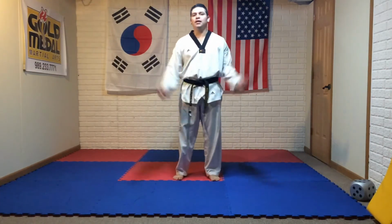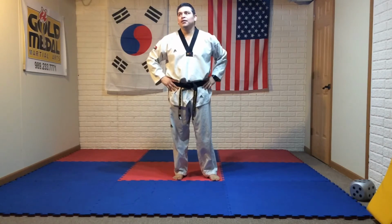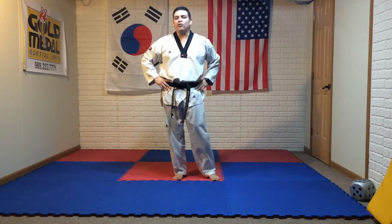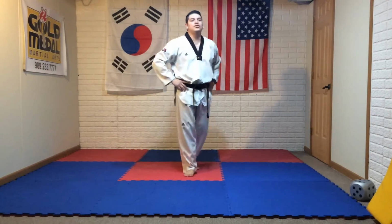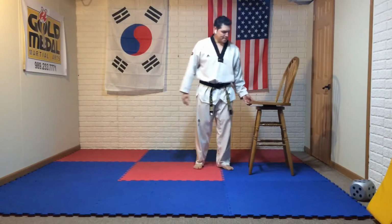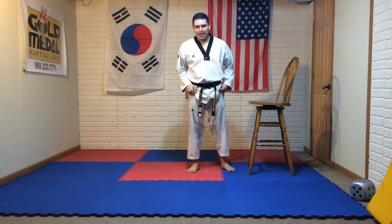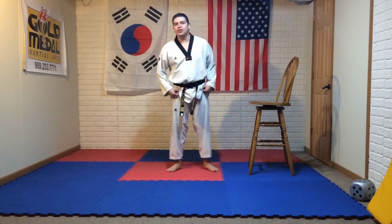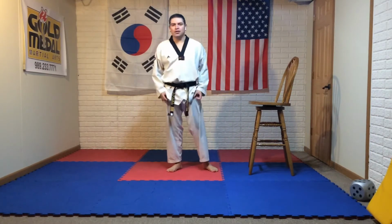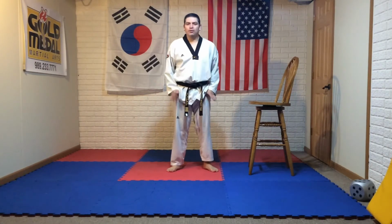Okay, next one here, this one's going to be your super power strength. So you can use a wall. I'm going to grab the chair really quick just so I can check. You're going to stand, hold that leg up in the side kick. Now this time when you guys are side kicking, because this is important, I went over this yesterday in the class yesterday. So again, if you didn't watch it, I recommend going and watching that. It'll make more sense here.